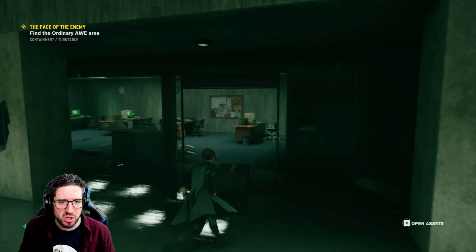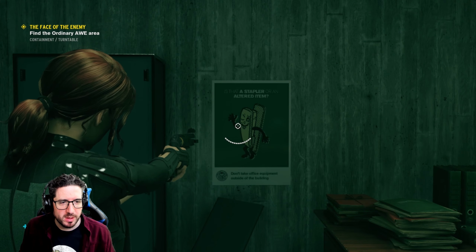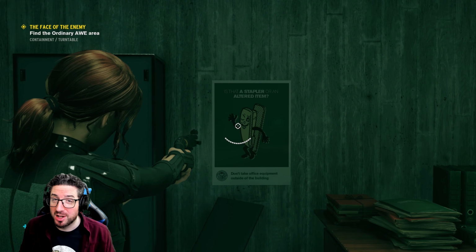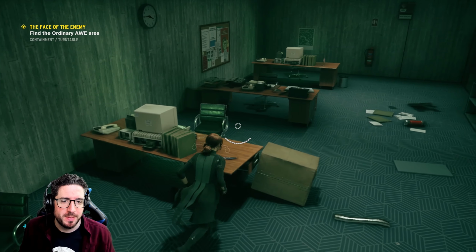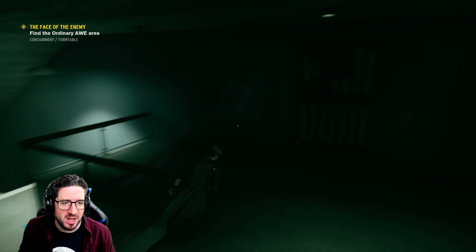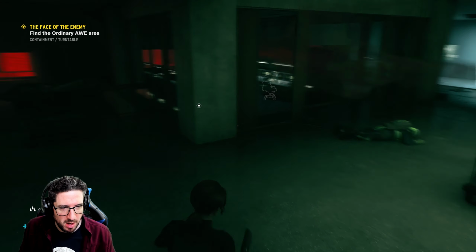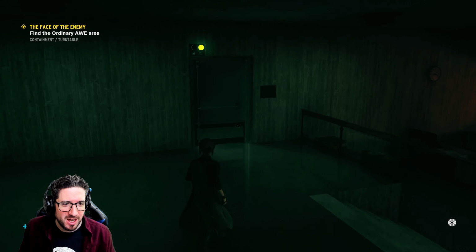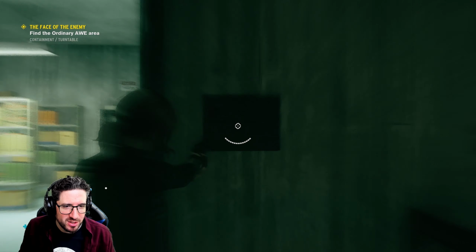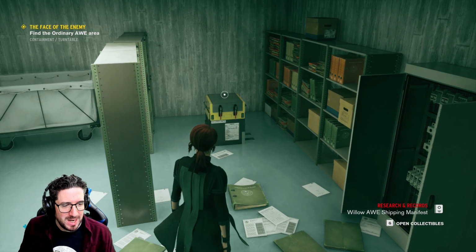Material? Remote thought. Is that a stapler? Or an altered item? I often ask myself this. Oh, that was the guy dying. Right, what do we have over here? Storage room. Willow.